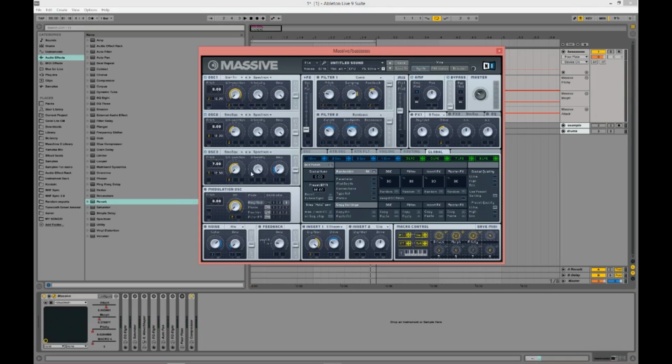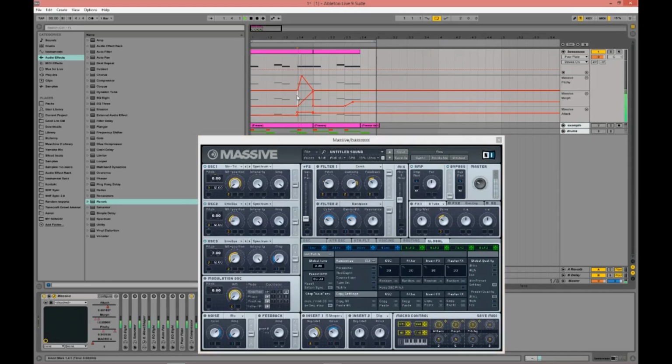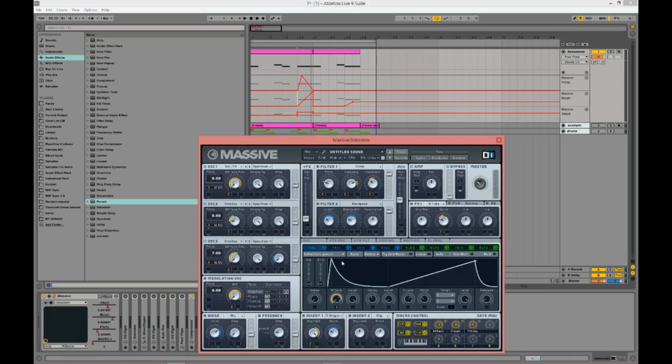Okay, so first of all we have a sine triangle. The wavetable position is being modulated by the morph macro, which is automated here, along with a pitch macro that automates the pitch of everything, and the attack of this envelope, which I'll come on to later. So yeah, nothing really special in that oscillator.